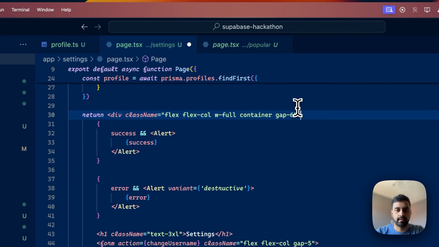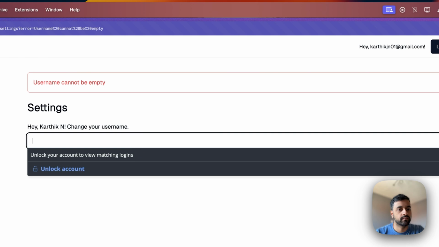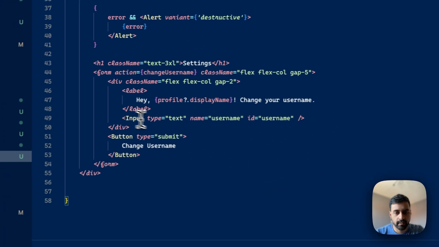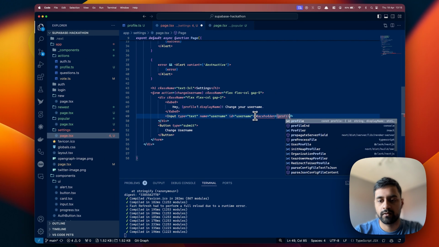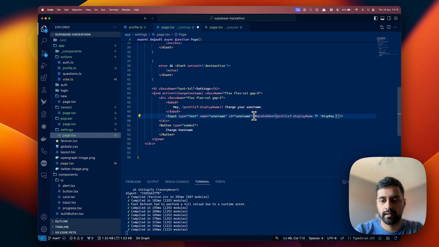Let's reduce the size here because it's a bit weird. Is there a placeholder? There is a placeholder. We'll do that then. Profile.display name, and we'll do display name.